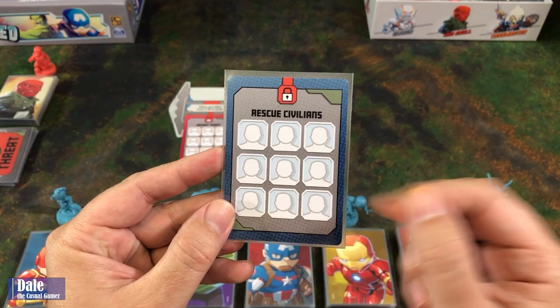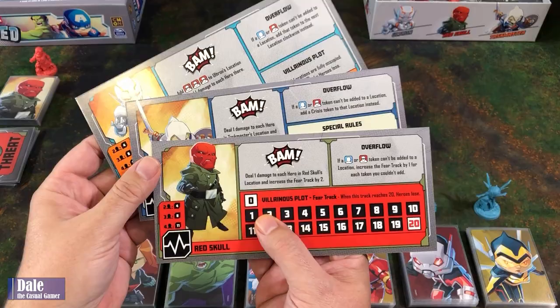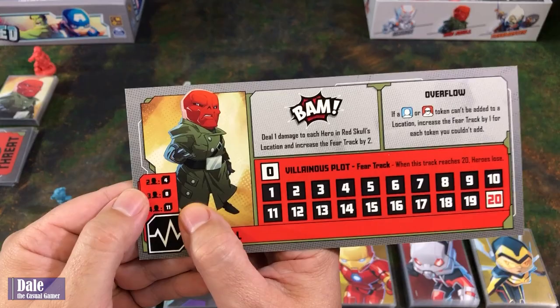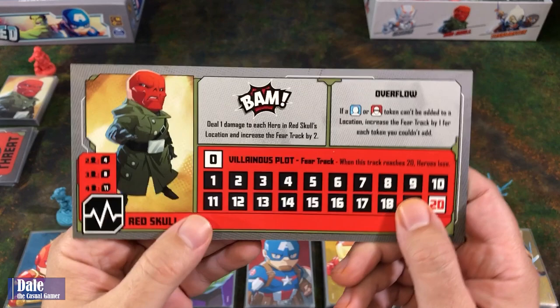Then we will choose one of the villains. These are the 3 in the base game. We've got Red Skull, Taskmaster, and Ultron. We are going to play with the Red Skull here. So over here, it's going to tell us how much health he gets per player. So we're playing as 3 heroes. So he's going to start with 8 health.